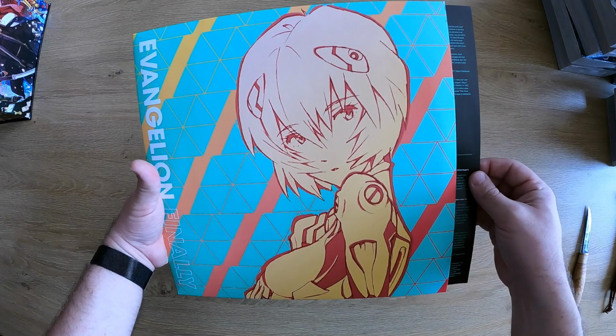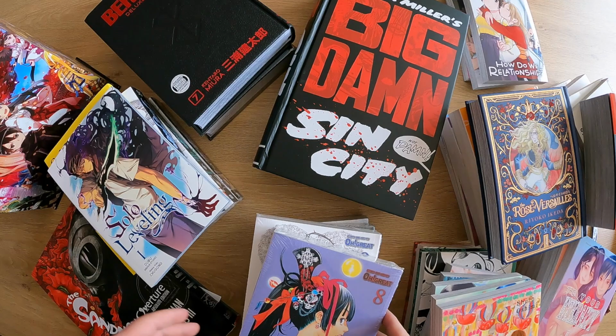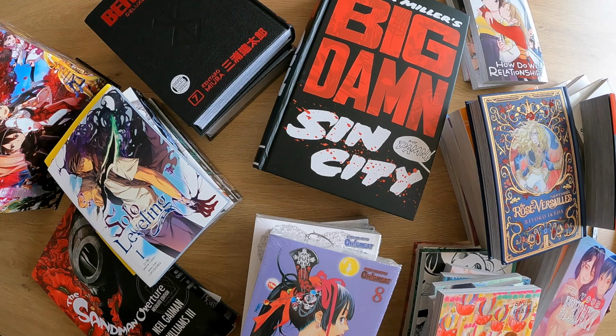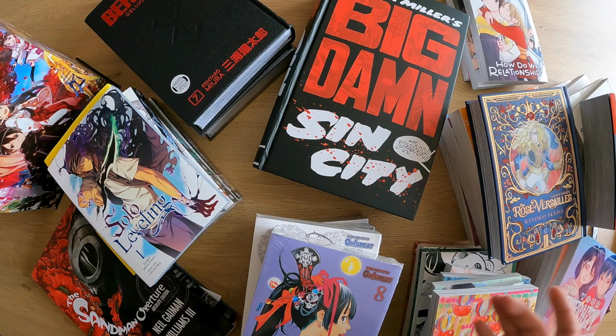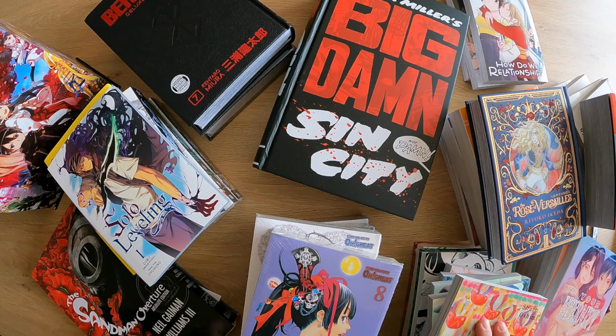So this is it. I think I got over 100 volumes, if you're counting singles and what's inside opening boxes. Can't wait to read them all. I think I added a ton of valuable series into my collection, also some new stuff that I'm going to try and see if I like or not. So yes, let me know what you thought about this haul, if you picked up any of these series, if you read any of them, and if you have any other recommendations that I should keep in mind for my future orders.